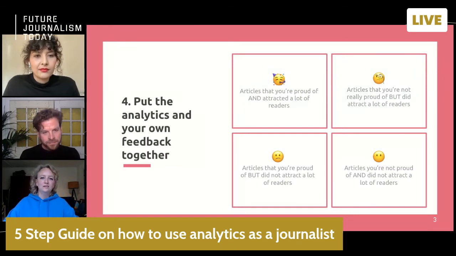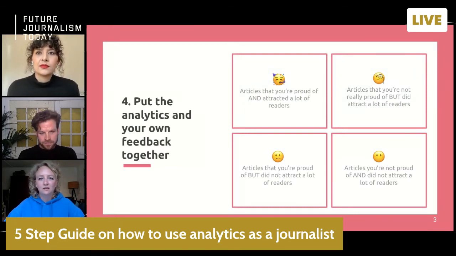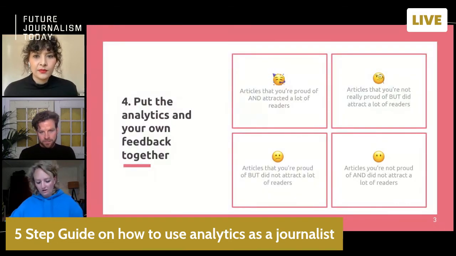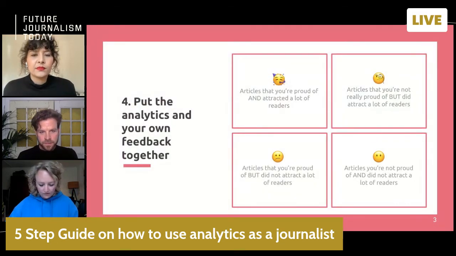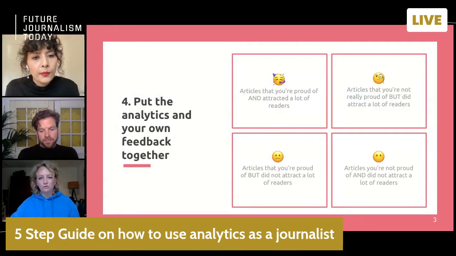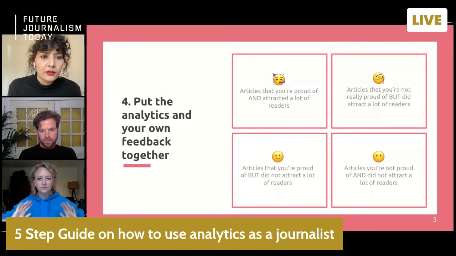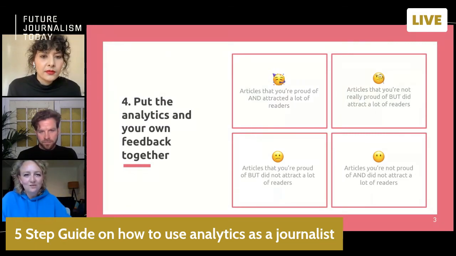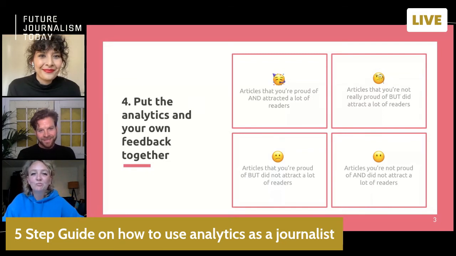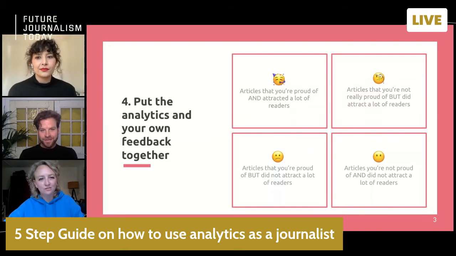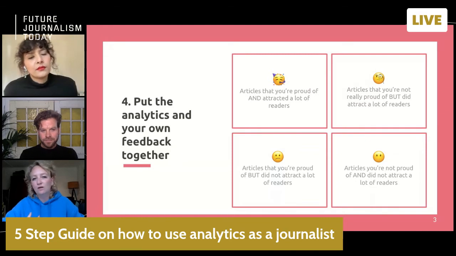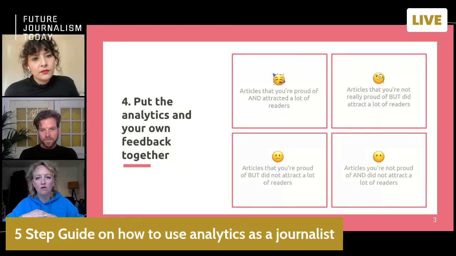You put the analytics and your own feedback together. When you do that, you'll get 4 categories, and I'll just go through them and what you can do with them. So the first one, we will just start with the nicest one. These are the articles that you're proud of and that attracted a lot of readers. So they got a lot of page views or a long engaged reading time.